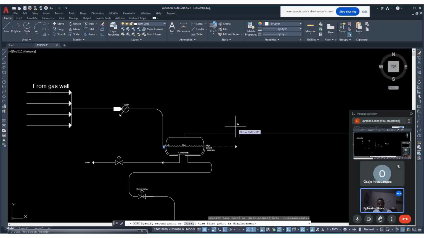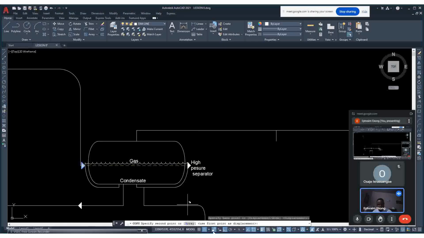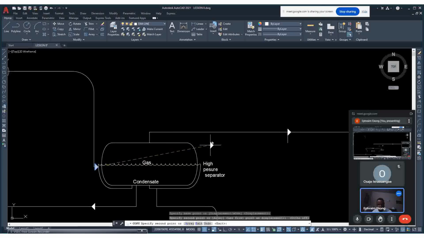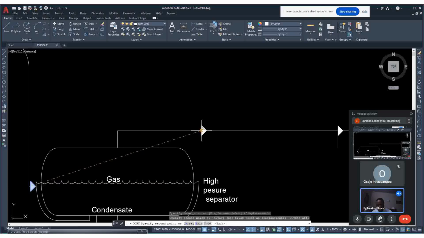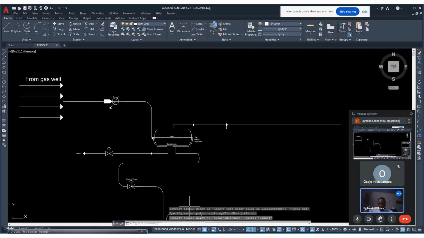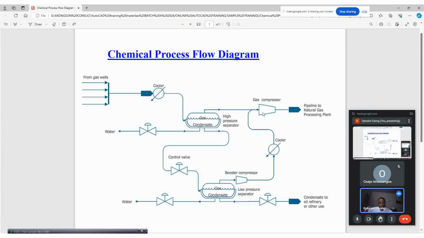Okay. So ensure auto is off so that you can go to an angle. Click and at this point you also click. Escape key.